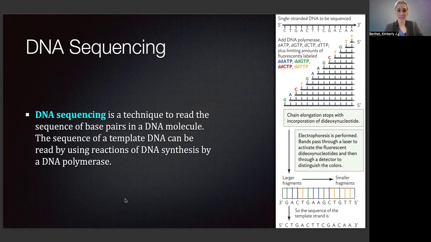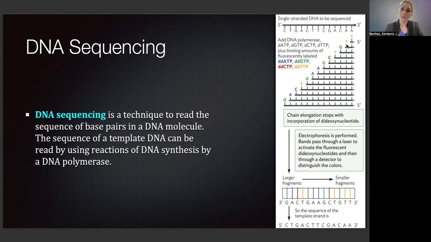Here we can see a simple Sanger sequencing, which uses what we call ddNTPs, dideoxy NTPs, alongside NTPs, nucleoside triphosphates, and we add base by base. Just like we would if we were replicating DNA, adding a base and adding a base and adding a base, we do the same thing. So here we see we add a base, A to T. Here's the next one, A to T, C to G, A to T, and we keep elongating the strand.